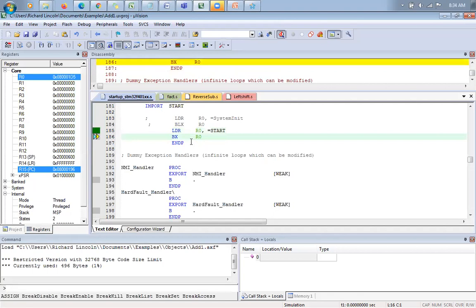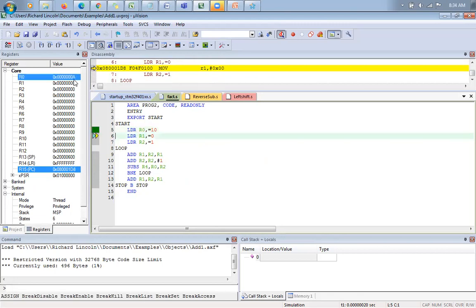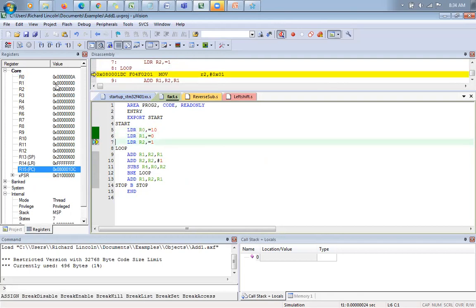And I will be pressing F11. So you can see that first the program counter is trying to know the location of R0. Once it knows where R0 is, then the value is going to store 10. Just see here, this value here is going to change. Similarly, R1, I'm going to give clear. Why am I storing 0? It is really necessary because whatever value is in R1, I'm not sure, right?